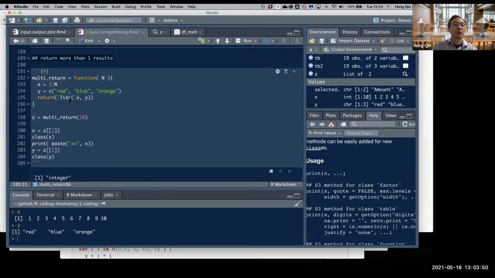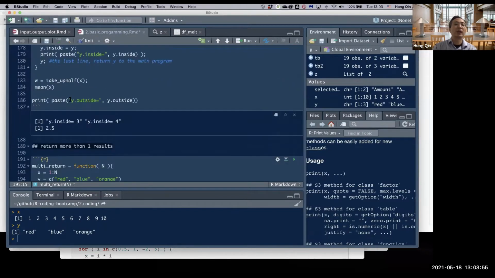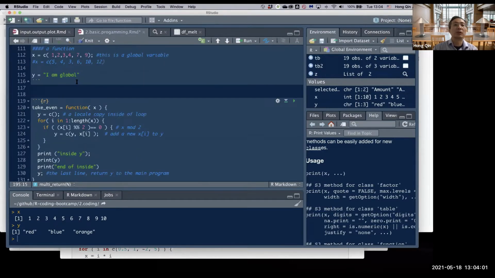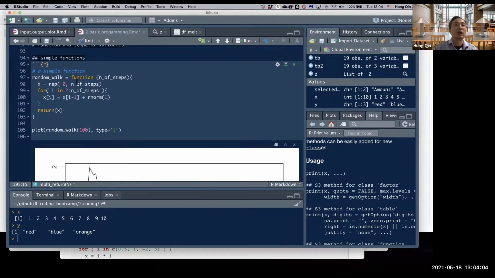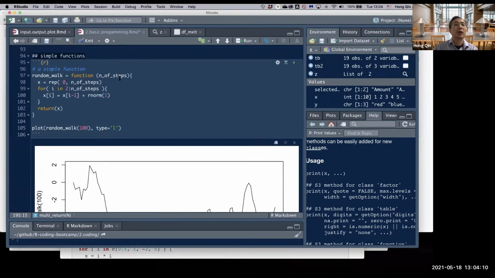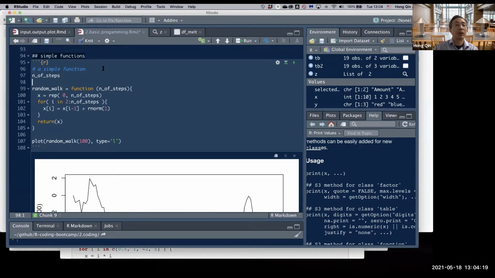And in fact, you don't even have to put any input if the function always does just one thing. For example, at the top, this is the random walk example I just wrote. I guess I don't have to put the number of steps. I can put the number of steps as a global variable, say 100, and then I have no input to this function. Inside the function, it's going to look for number of steps, but because I have a global variable, it's going to take 100.